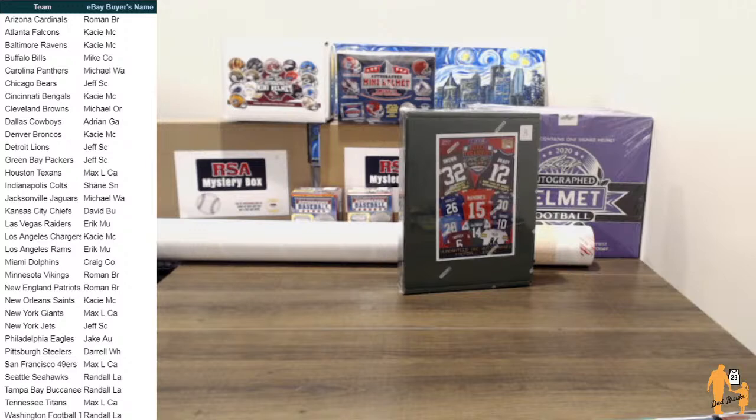Daryl is in the house with the Steelers. Max with the Niners. Randall with the Seahawks and the Bucks. Max with the Titans. And Randall with the Washington football team. All right, guys. Good luck to everybody. Uh-oh. Watch out, guys. This could be a fly, eagle, fly night.